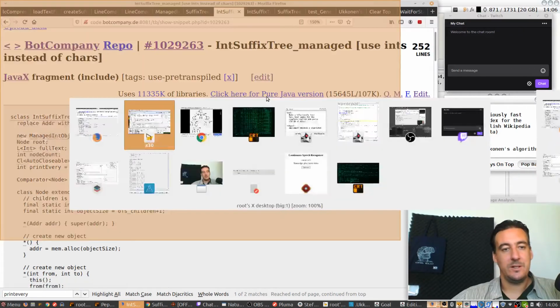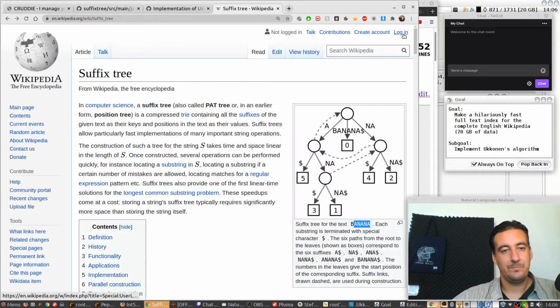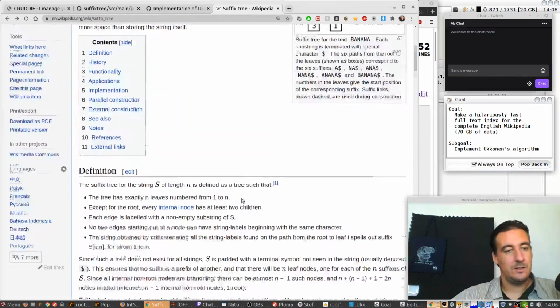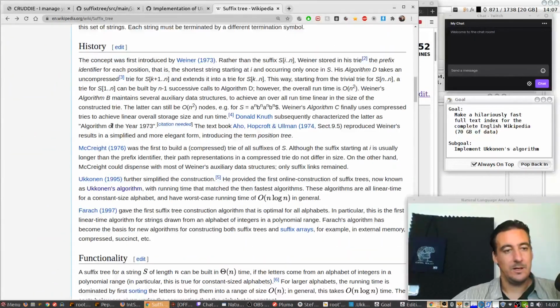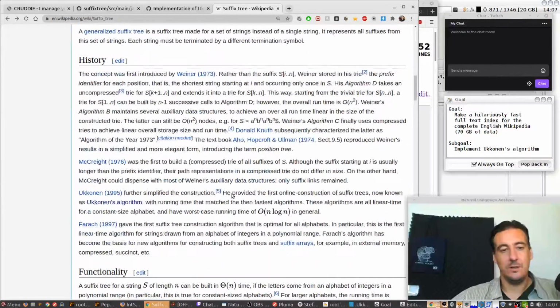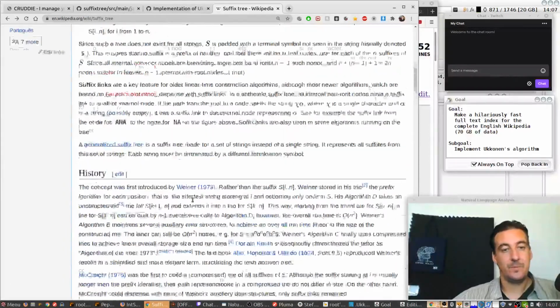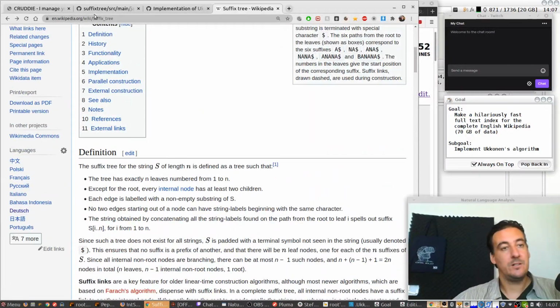But suffix trees have been studied by smart people. For example, these guys, Mr. Ukkonen, probably saying that wrong, has probably made the best algorithm. It's a linear time suffix tree construction algorithm. And it's online too, so you can add more to the string and it will process each character quickly. We don't need that part, but it's good that it's a fast algorithm. But as smart algorithms are, they're probably quite complicated.